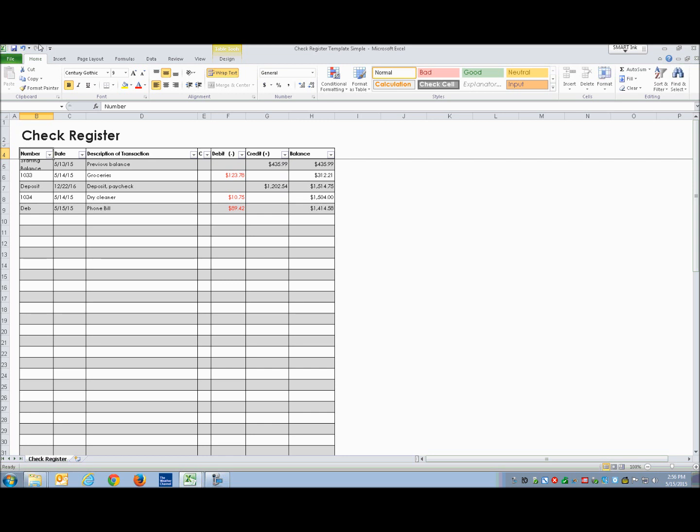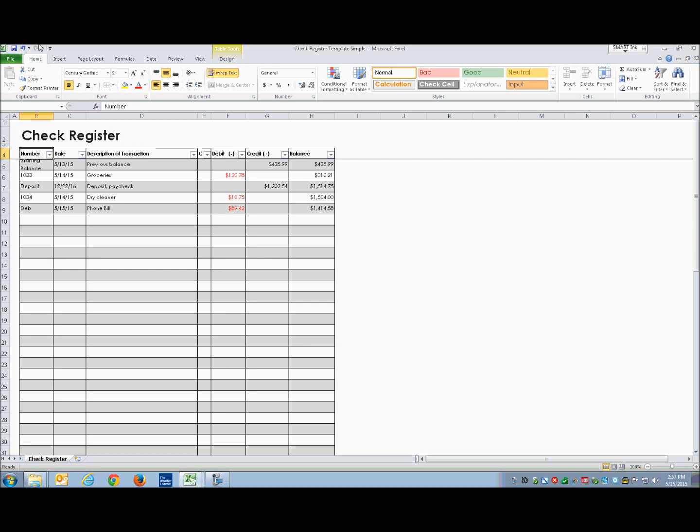The thing about people and check registers is that they really don't like, man, why should I use Excel as a check register? Because I just got to do all the adding and subtracting anyway, and putting it in cells and all that stuff. What's the point? And my answer is always, well, have you ever heard of a template? And that's where I got this template that's on the screen right now. This is a check register template, and I'm going to show you very briefly and quickly how I got it.